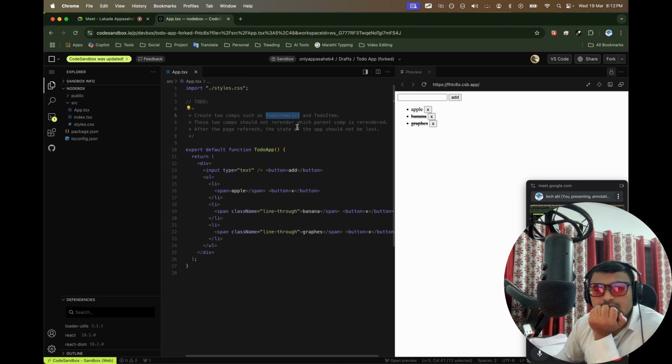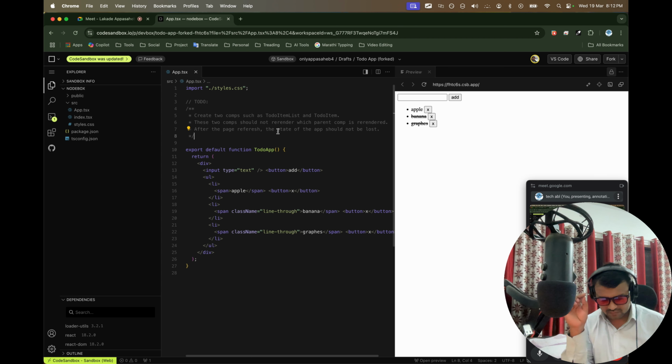And these components should not re-render when you are entering text in the search box. The third point says after the page refresh, for example in to-do, when you add any to-do task, let's say do grocery, and click on add, it should add your task to the to-do list, and when you refresh, it should persist that state.